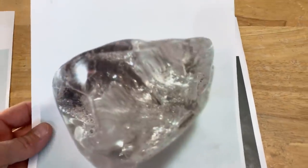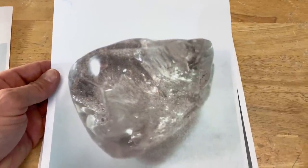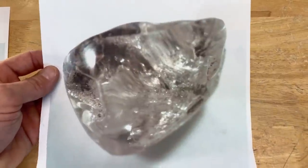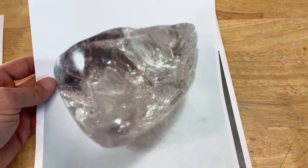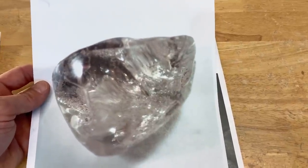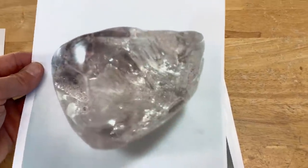That was a pretty one, kind of chewed up though. Here is my half carat — my 53-point. I got this out of five buckets. After getting that 22-point brown, I got diamond fever and went down to the snake pit. I grabbed five buckets, washed it — my first flip, my first diamond to ever get at the crater on a flip, was this 52 or 53 point. I think it was a 52 — I don't recall — but it was a really pretty diamond.